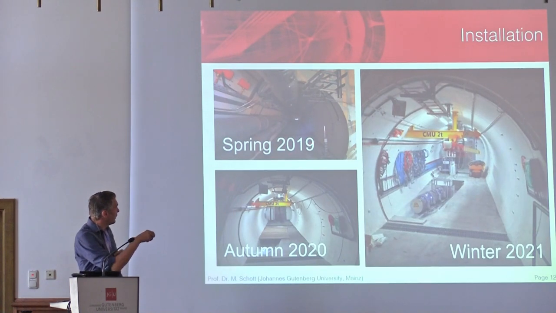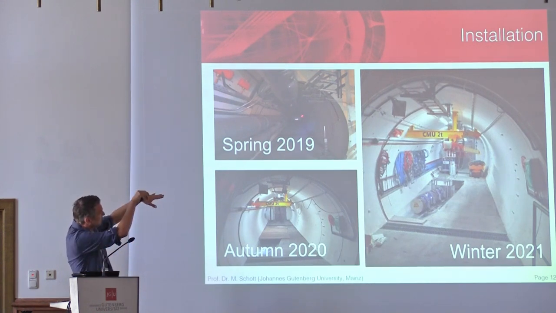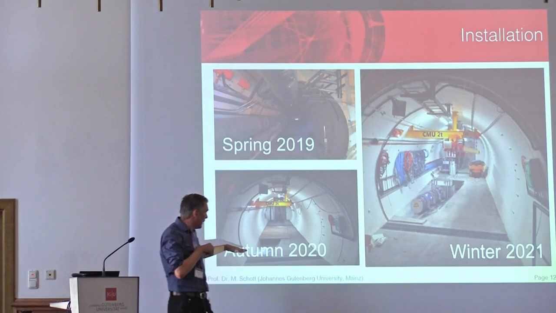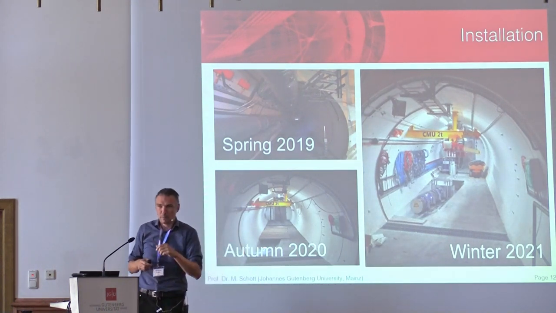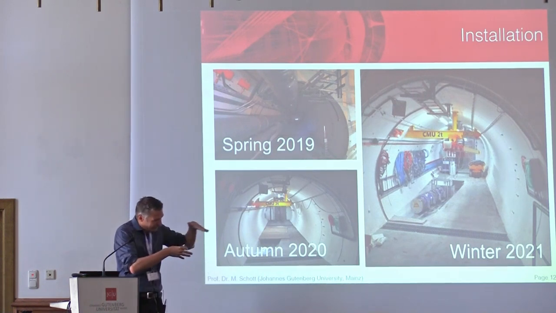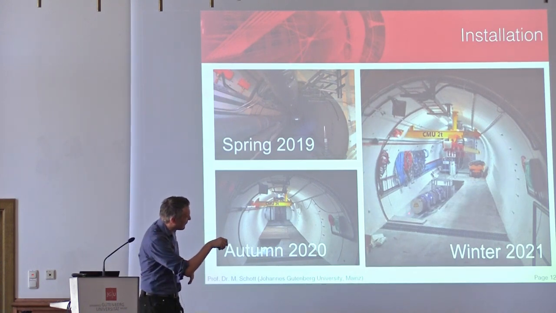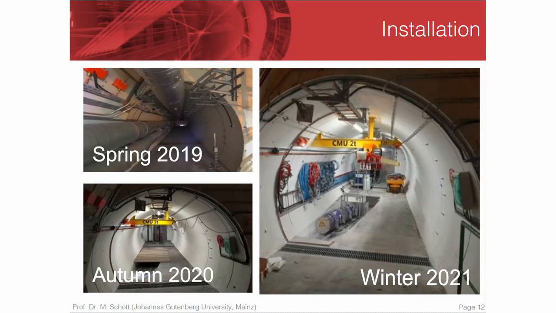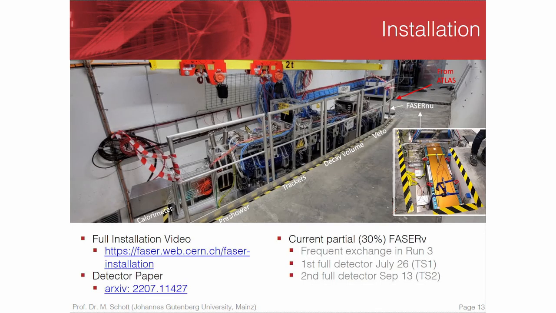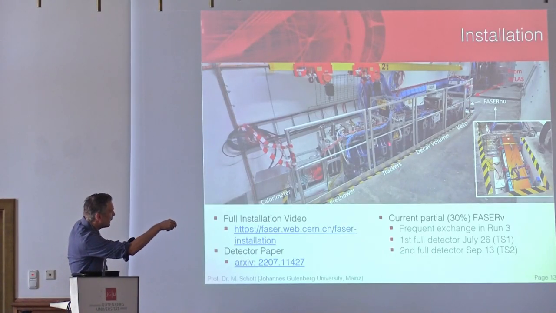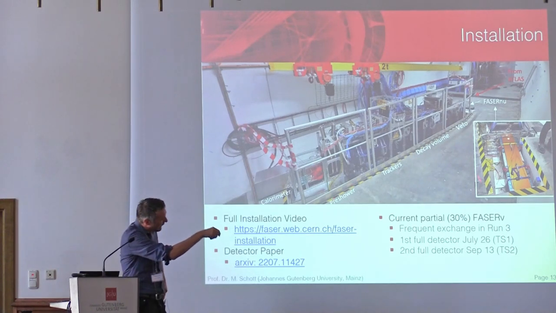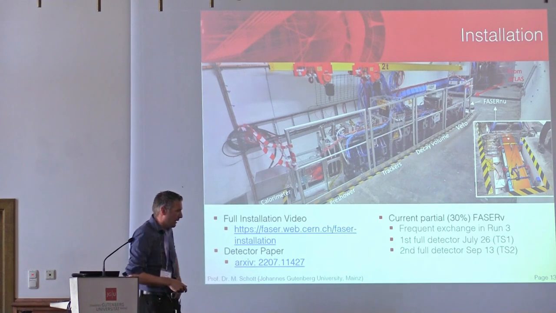Now the installation. This is how it looked in 2019, essentially when I gave the talk in Freiburg. This is the tunnel where in this direction is ATLAS. The first thing that had to be done was to carve out the tunnel a bit, because we are looking at ATLAS which points slightly downwards. Then we put in the support structure as well as the magnet. The support structure was built and driven to CERN by car. And then finally, at the end of last year, we had the full detector set up — with veto stations, decay volume, tracking stations, pre-shower detector, calorimeter, and the FASER-ν in front.